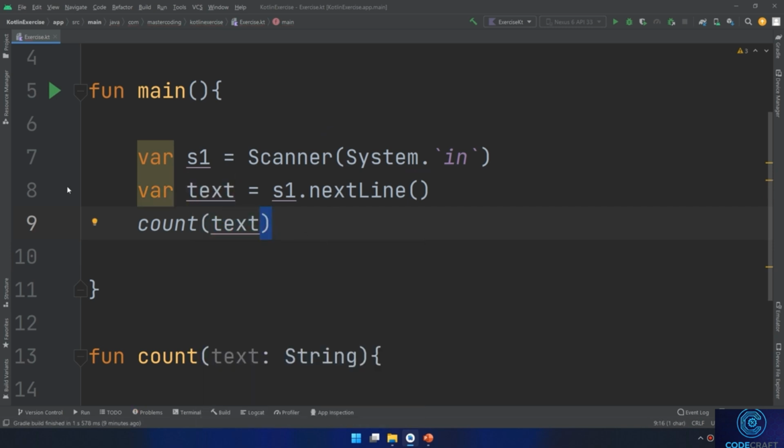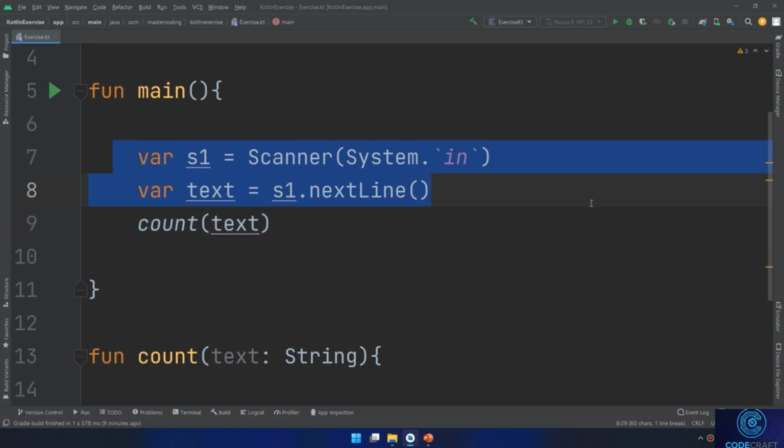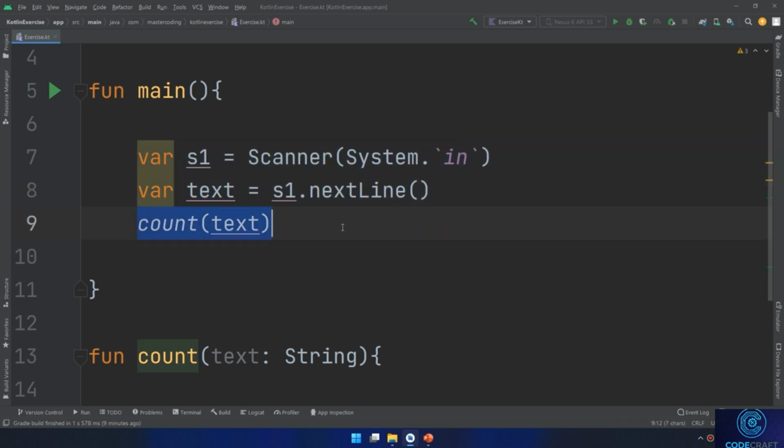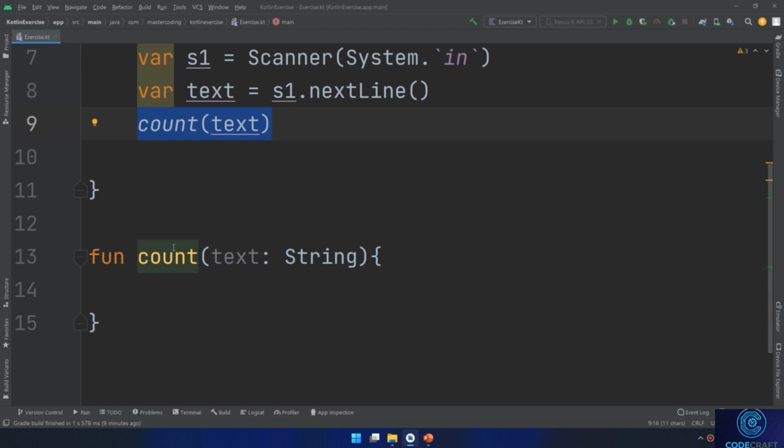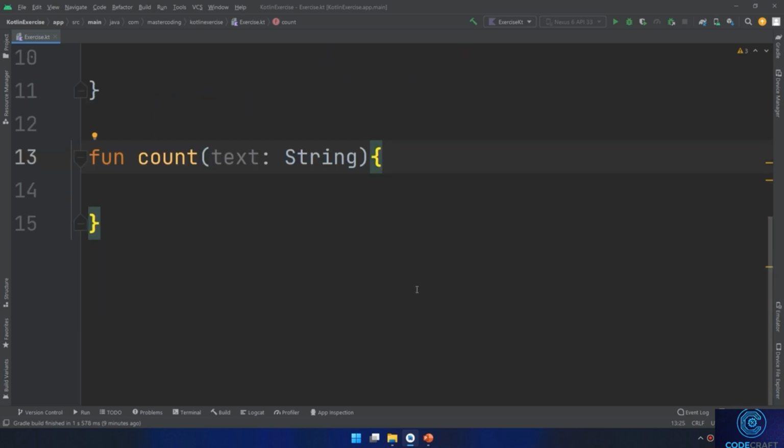So we get the data from the user, it will call the function count, and this count will display for us the result of how many letters, digits, spaces, and other characters are in this string.